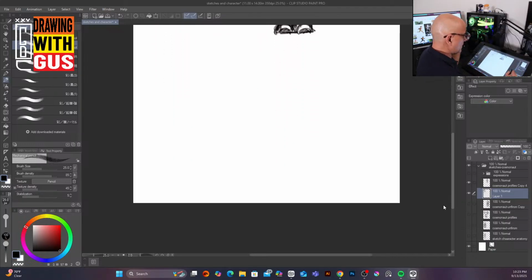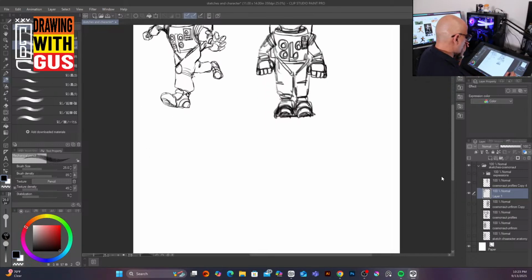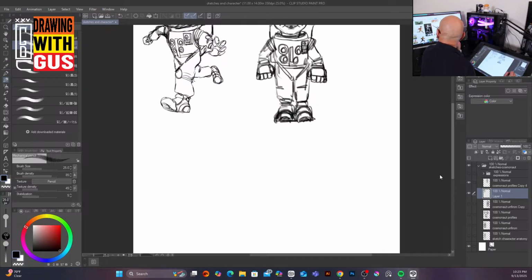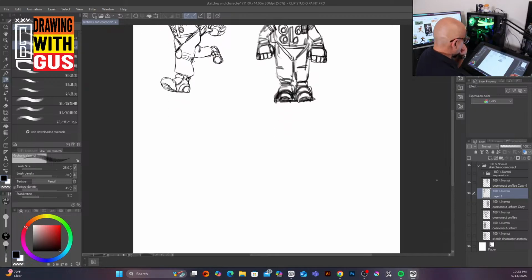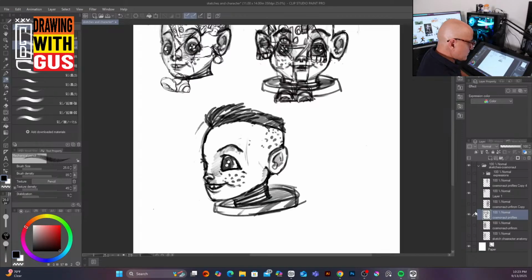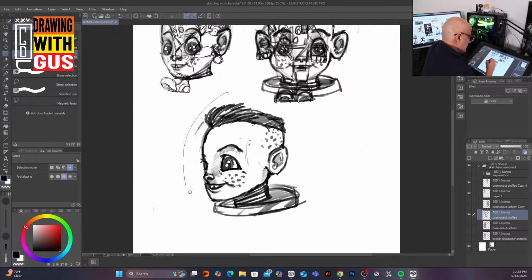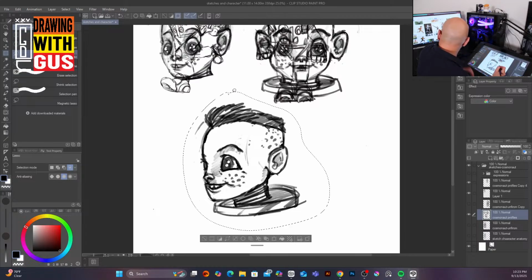One pose like this. We're gonna have different poses running. So let me do another pose running. Let me get this guy this way.